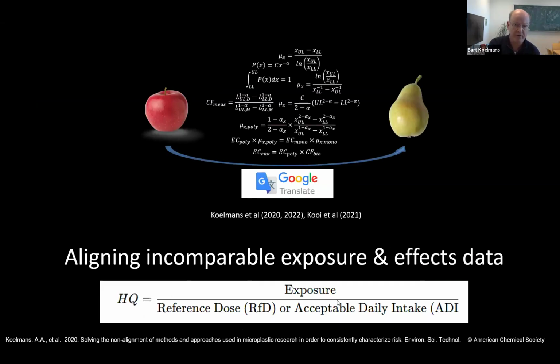Now, this can also be done for effect data. Now, that's not the topic of this webinar, but basically with some equations that take shape and size into account, you can translate the distribution or certain particle properties into other particle properties, such that the distributions that you get become consistent and then can be used for exposure assessments that make more sense than when you would use the fragmentary data.